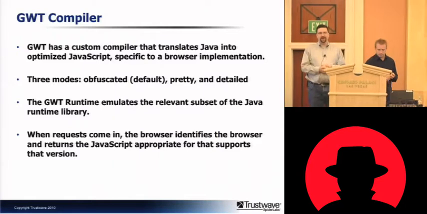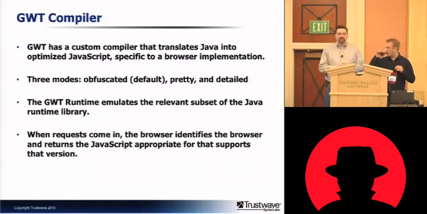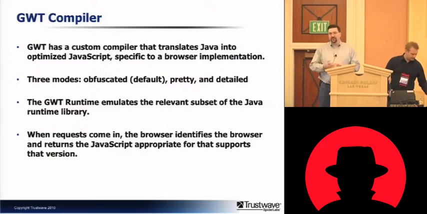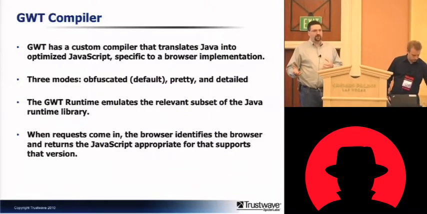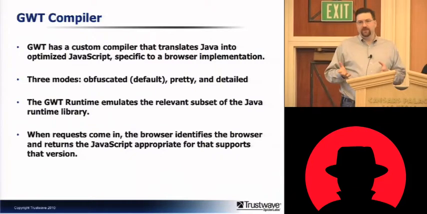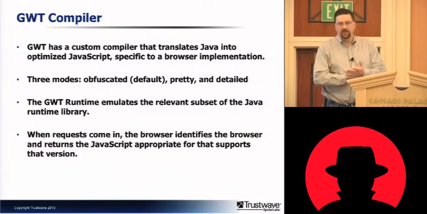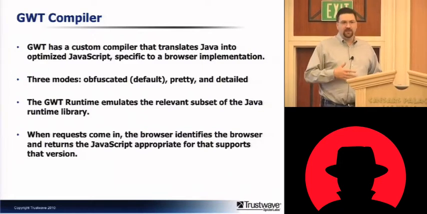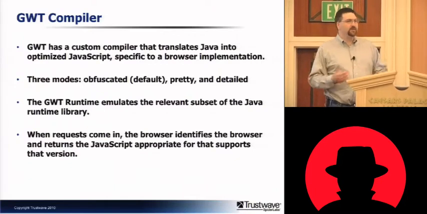So I think that we actually had this slide out of order because I didn't talk about the GWT compiler yet. It's one of the more innovative and, as far as I'm aware, unique aspects of GWT in that it will compile Java code that the developer writes into client-side JavaScript that is specific to a browser implementation, so that when the browser goes to the website, there are a number of different files that it will download depending on what type of browser it is. It's basically an auto-detect. The developer doesn't have to understand the differences in how Internet Explorer versus Chrome or Firefox renders JavaScript. It's all done automatically by the GWT libraries.